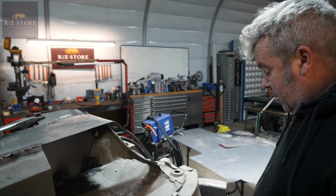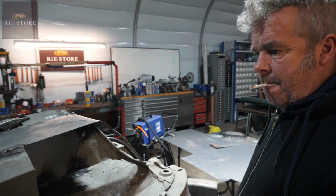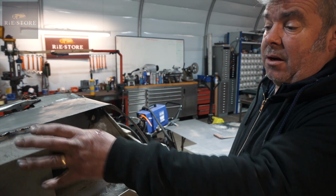So this is the front wing of the Cadillac? Yes, what we would call driver's side front wing, yeah. These are the big air rams that go into the heater system. Okay. It's a normal car, you just have your inner wheel arch, you don't have any of this on it.